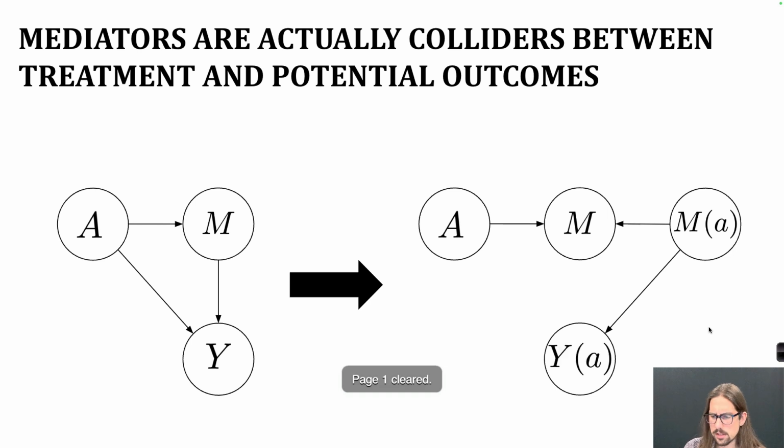And I haven't seen this really explained in a lot of other classes. They just say, well, don't condition on a mediator because it is part of the effect that you're trying to measure. But I think it helps to concretely understand why, in terms of conditional independencies, that induces bias, right?